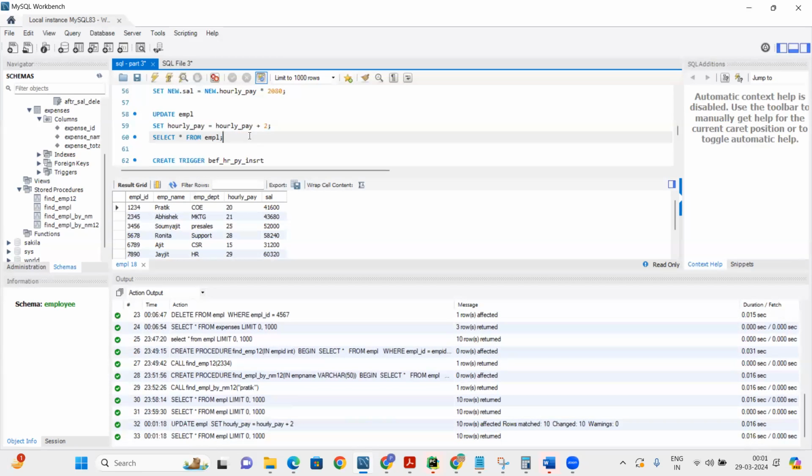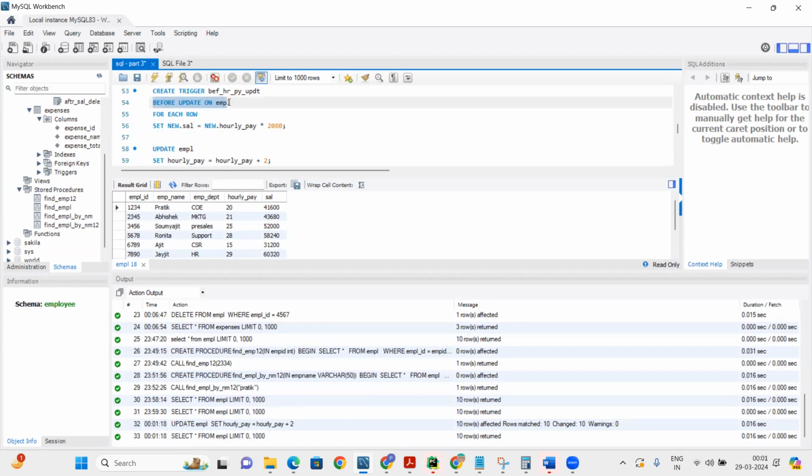We have already run this, and before the update it ran the trigger. As we told, before update on EMPL, it will compute the new salary, and we can see it here.